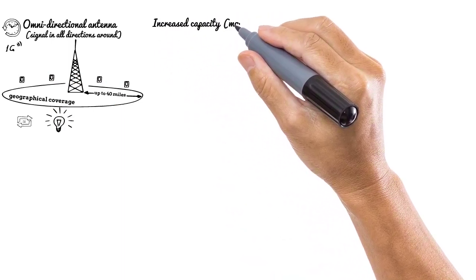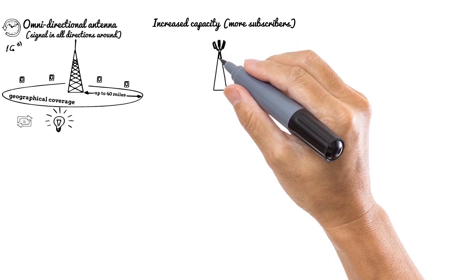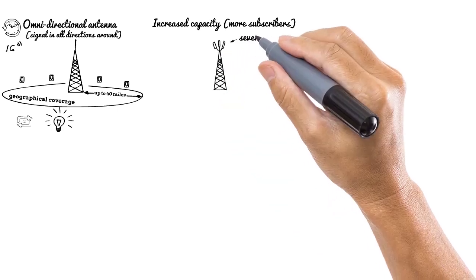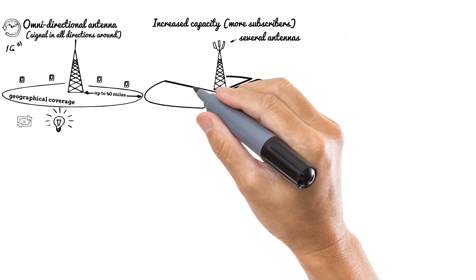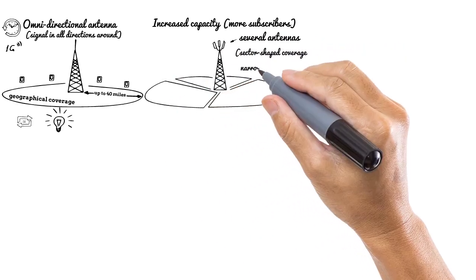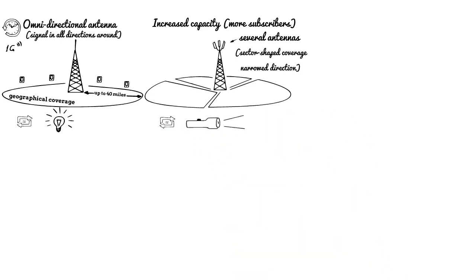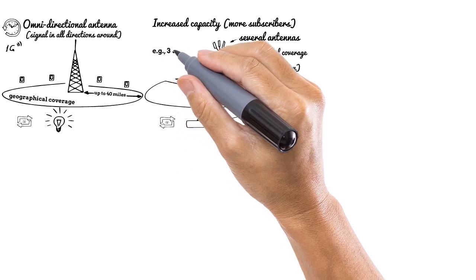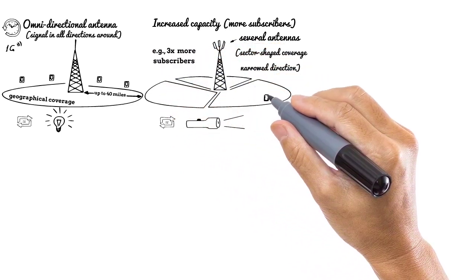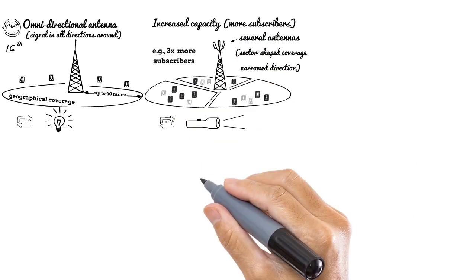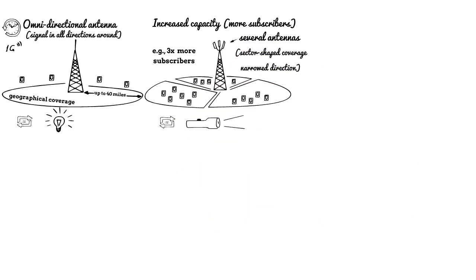New subscribers were joining operator networks, and to handle increased capacity, base stations started using sectors with several antennas with a sector-shaped radiation patterns. Direction of signal is more narrowed, like flashlight lighting only with certain direction ahead. Simplified, if each sector radiates a radio channel with one frequency, then if you have 3 sectors per base station, such station can simultaneously handle 3 times more subscribers than with omnidirectional antenna radiating one frequency's radio channel.